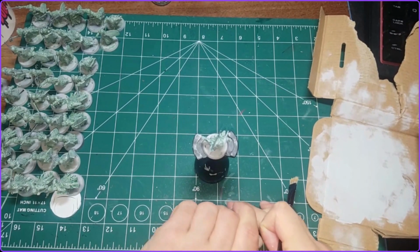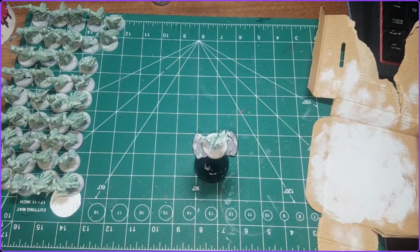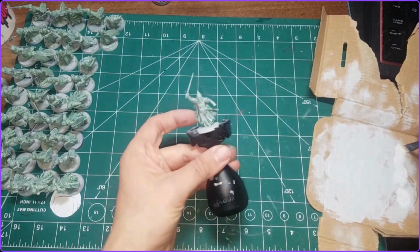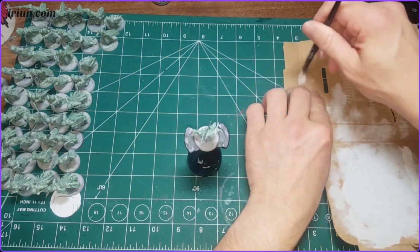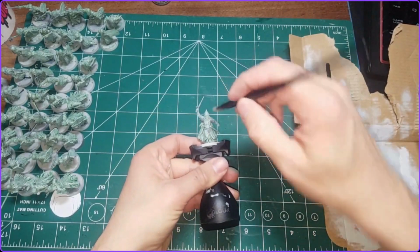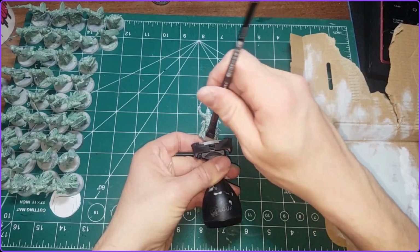Okay, and the next last dry brush is the white scar, and this is a very thin one, and all we're going to do is literally just trace this across the top of the model, across the eye, but this goes side to side or up or down, but we're not going to work this in as much. We're not going to do a heavy dry brush, because we want to just bring out the main top features. So we're going to be very careful, and like I said, any mistakes, use a piece of tissue or your thumb or whatever you've got on hand, and then slowly rub it off, because it does come off quite easily.